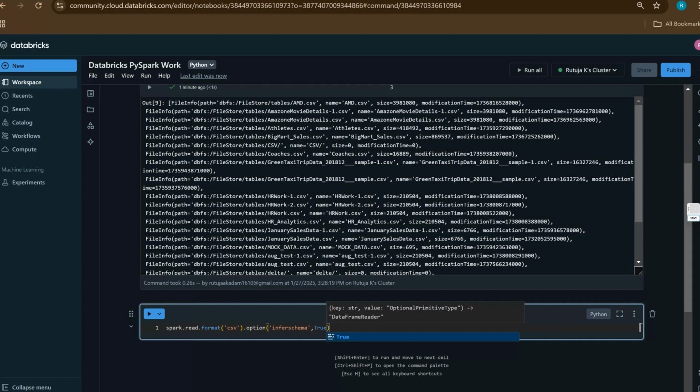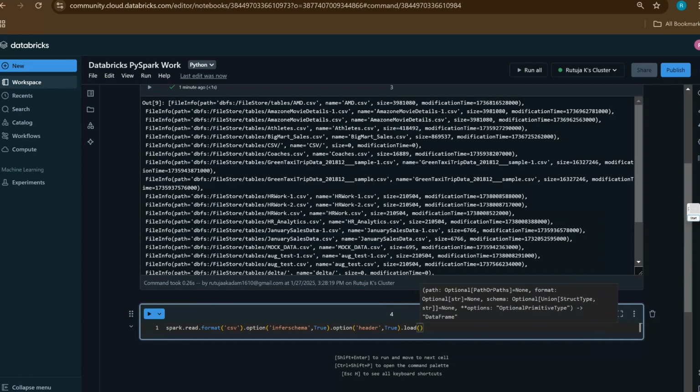So I'm opting for this option, and then again option, and I want to set the header also, because if you do not set the header, your column names will come as the first row. So for this I need to do header as true, and then load, and we need to give our respective path here.